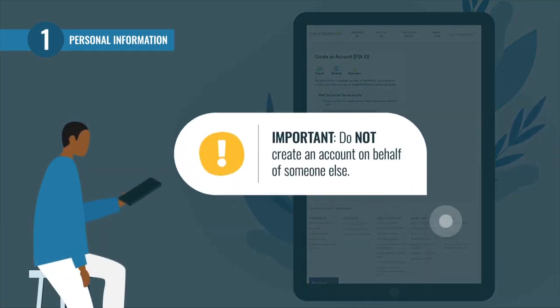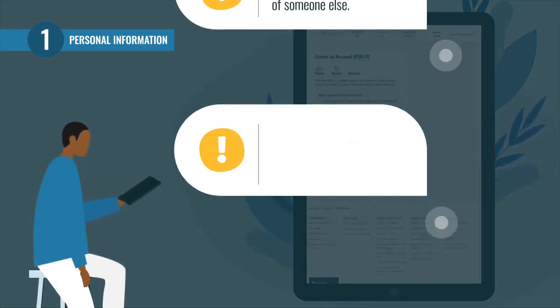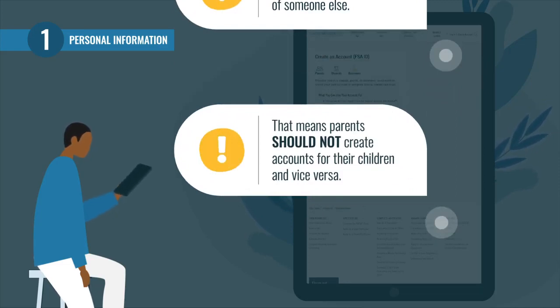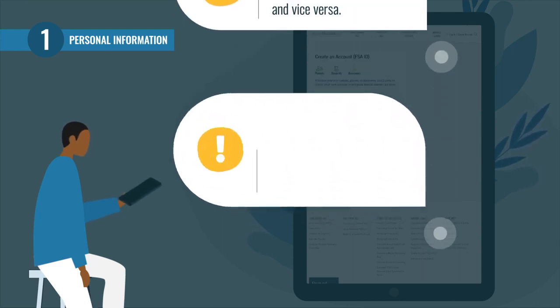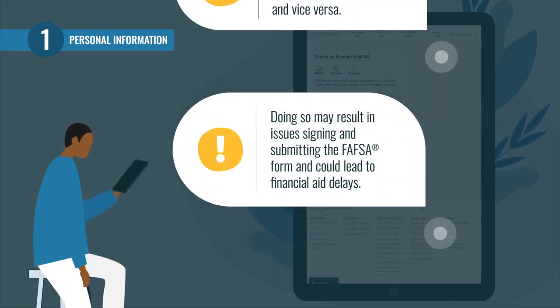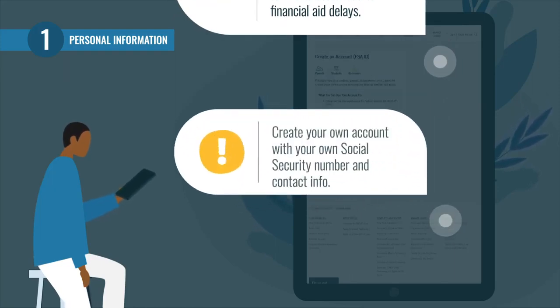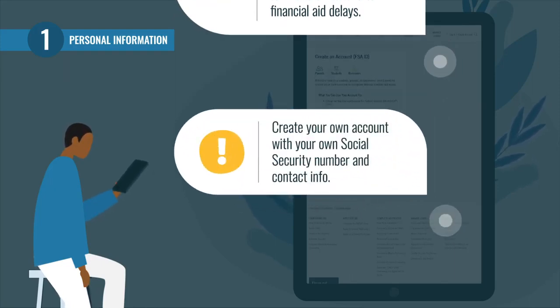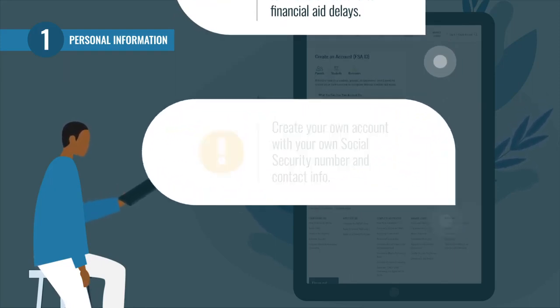If you're completing a FAFSA form and are considered a dependent student, keep in mind that you will need to create your own separate FSA ID using your own personal information. A mobile phone number, email address, and social security number can be associated with only one FSA ID. For helpful tips throughout the FSA ID creation process, select the question mark icons that display next to each field.